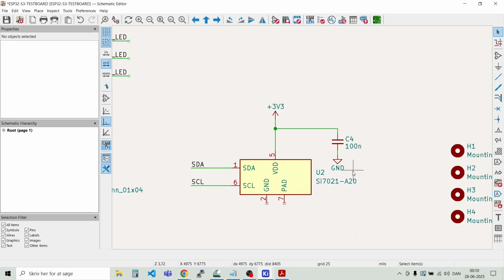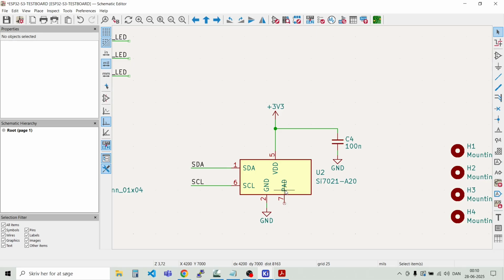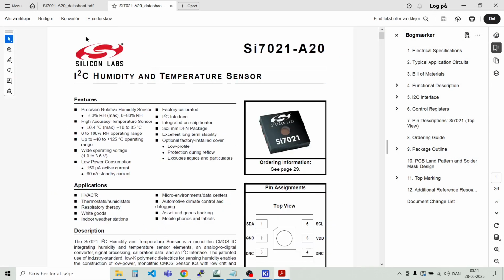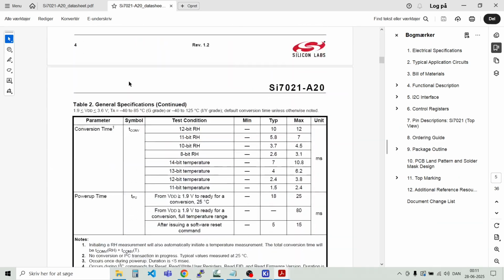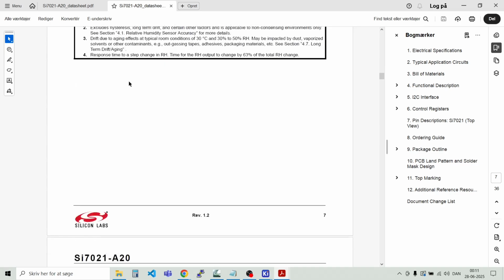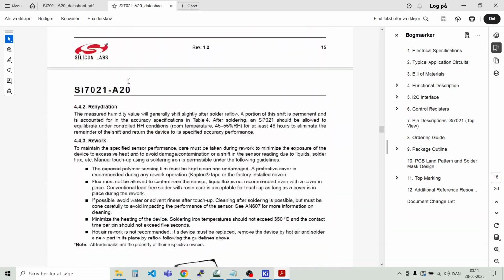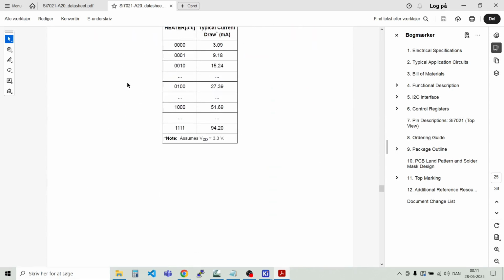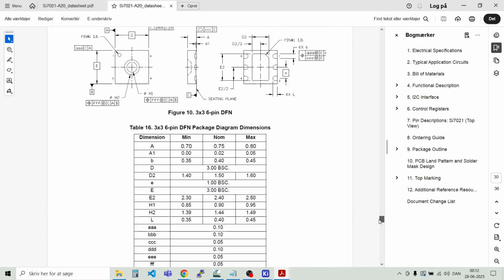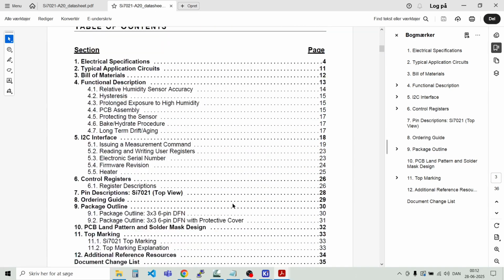And we need to connect ground to the ground pin. And we see there's an extra pad here. I can't remember if we should connect that one to ground. Let's check it up. And let's check if there is some description of it down here. I think normally they have that in the top of the document. So this is the do not connect pad. I just need to check up what we should do about that one.